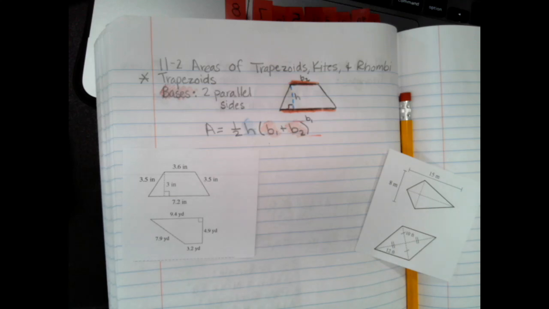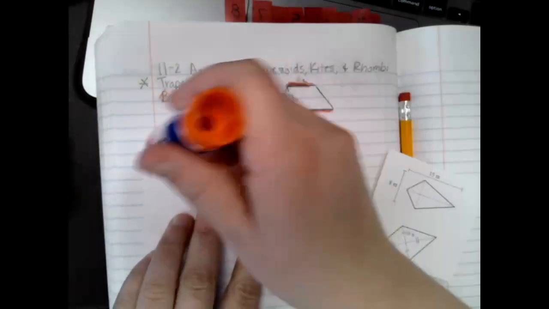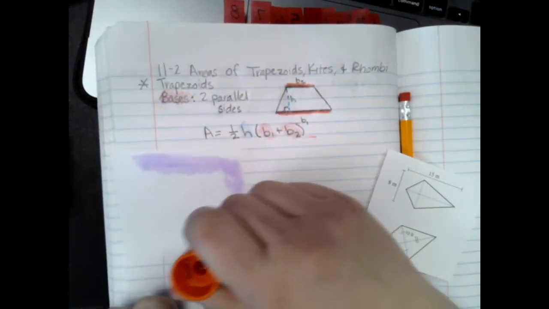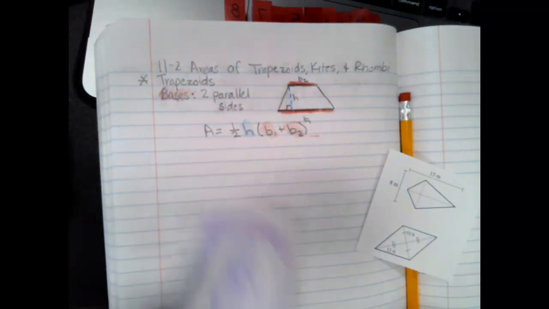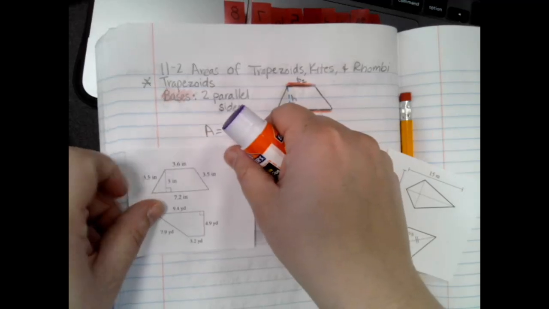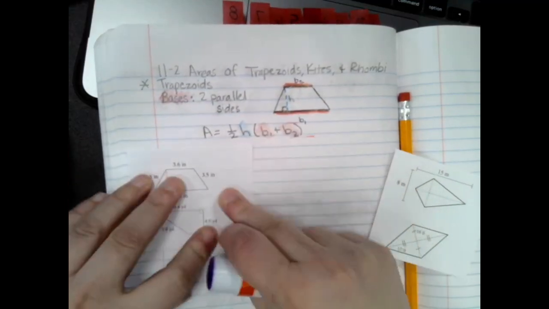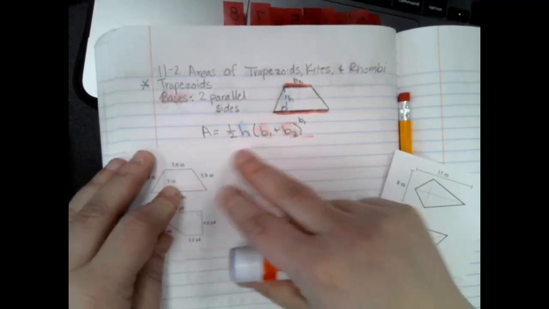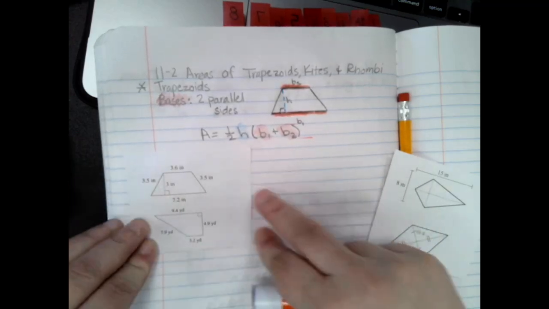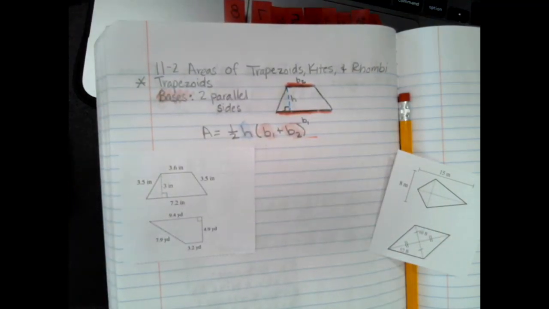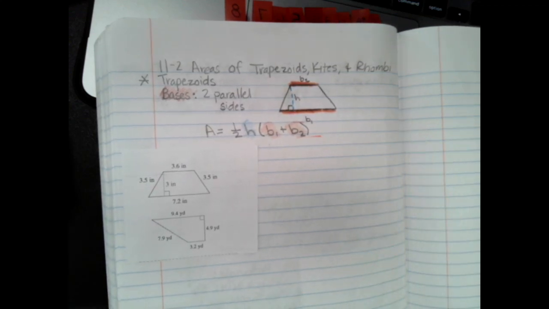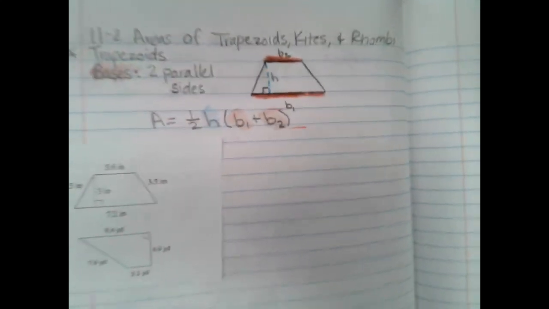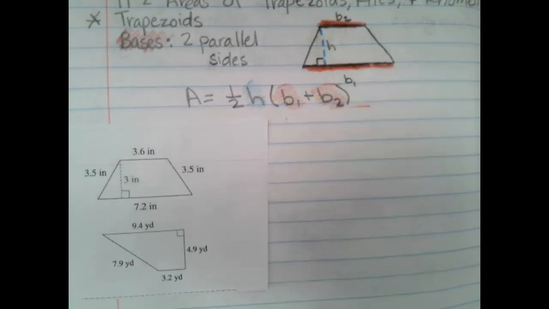All right, here we go. Glue this in. Okay, so today it's really about making sure that we identify those heights in our B1 and B2 in the right spots. Making sure we know where those go. Okay, so here we go with the first one. Just a second, I've got people gluing it in.